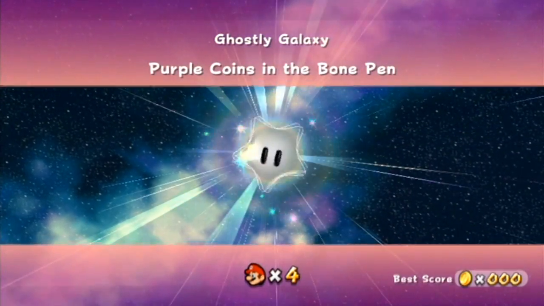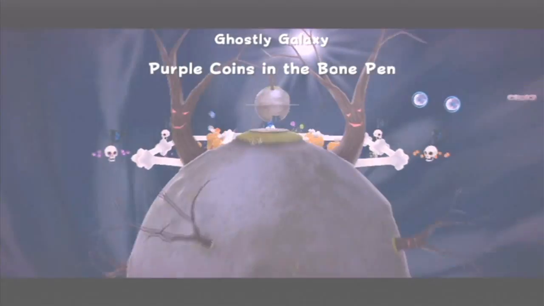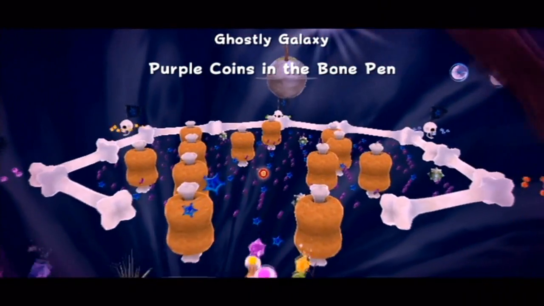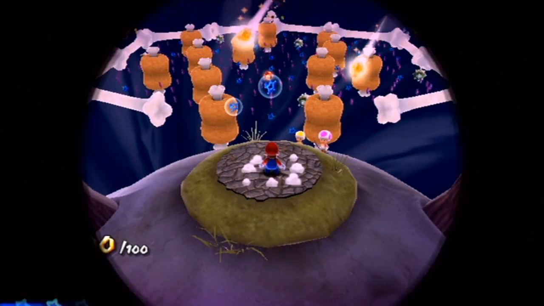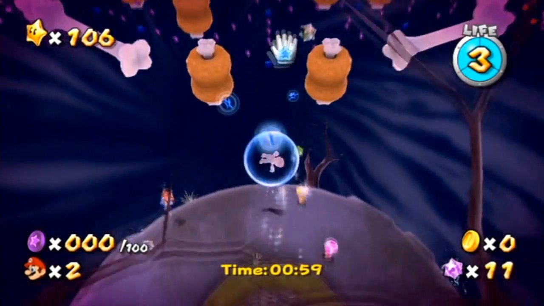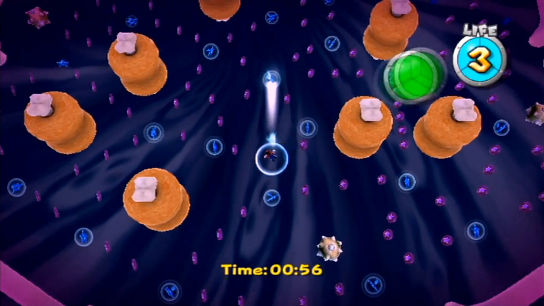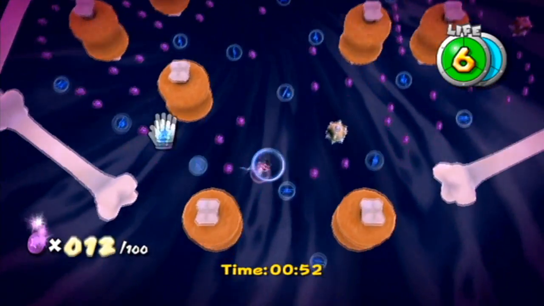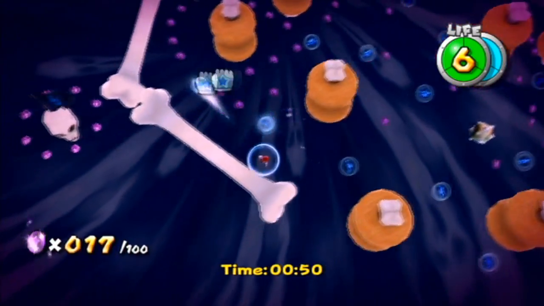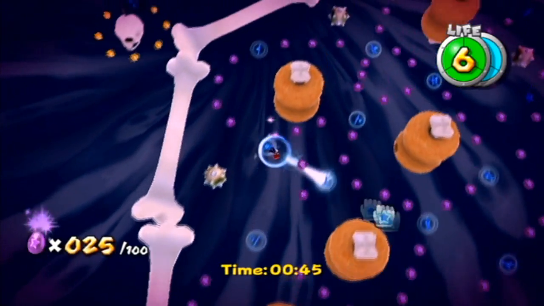Ghostly Galaxy, purple coins in the bone pen. Ooh, purple coins in the bone pen. This is probably going to be a little bit more tricky than the previous one. I actually have played around with this one before, and I do know basics of it. I know that you have to basically just run around and hope that you can loop-de-doop around enough to collect 100 coins and not bump into the mines. I also know there's something tricky about this, that there's supposed to be 150 coins within this bone pen, but there's really only like 149, something like that.